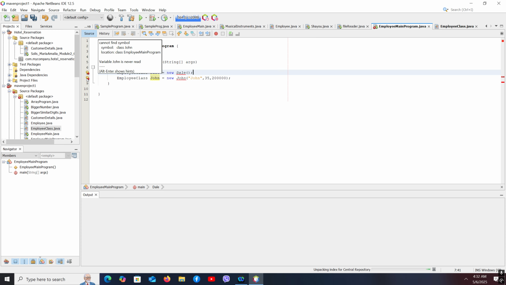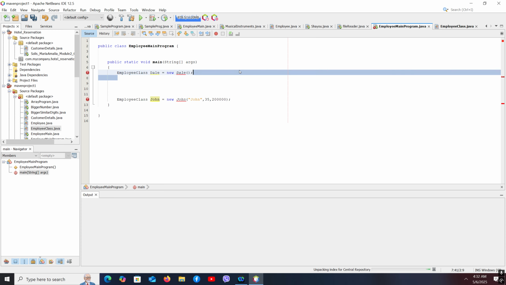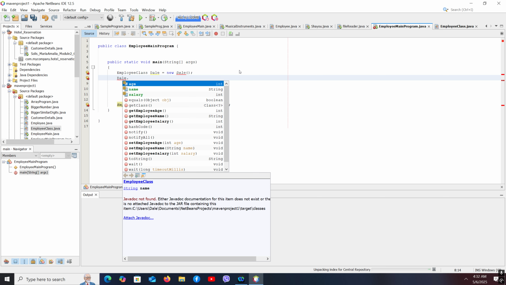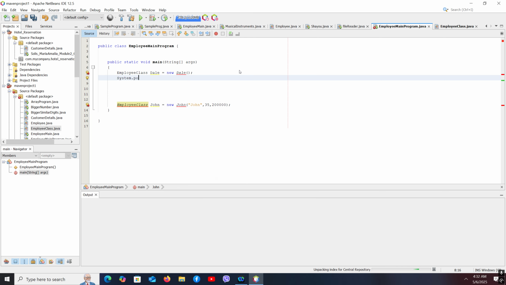Now, what we'll do here is get the value of Dale. Let's try this first. To use the methods that we assigned earlier, use the instance name dot. So you can see the attributes or the classifiers can be accessed here. But what you want to do, and the most ideal, is hide this access from the main. So what are we gonna do? So let's see. System.out.println.